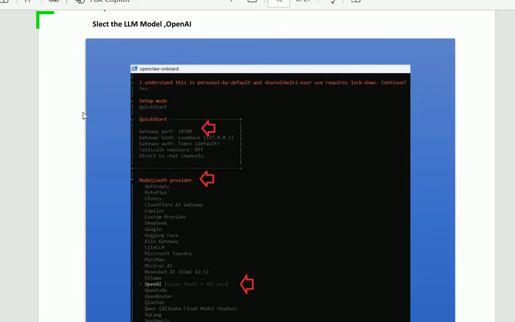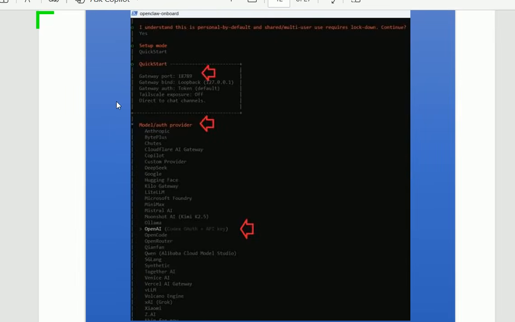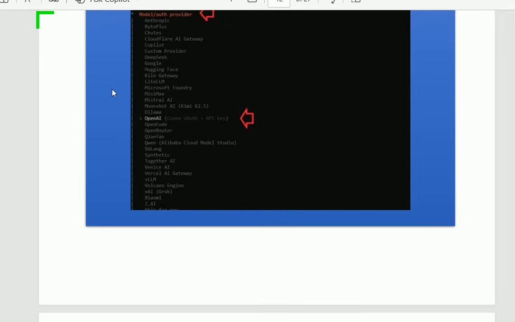In this case, the startup mode is quick start, as you can see in the first step. After that, the gateway port is 18789, and moreover, the gateway auth is a token by default. Now, in the next step, the model. In the model section of OpenClaw, we shall select OpenAI.